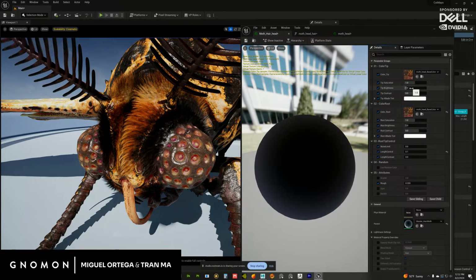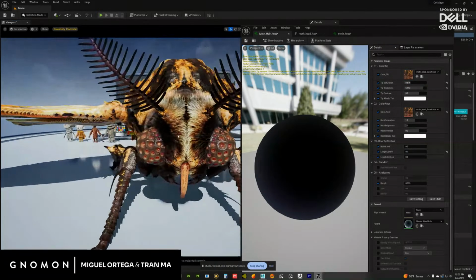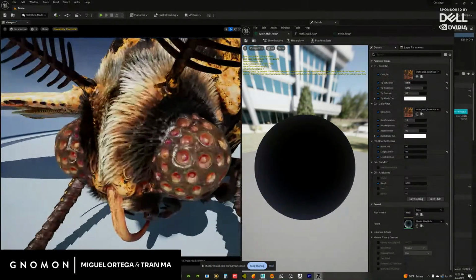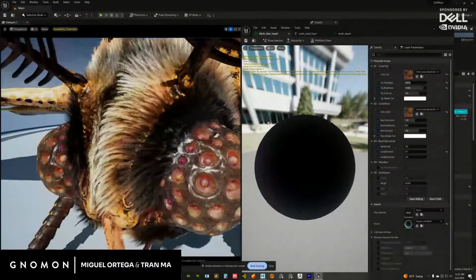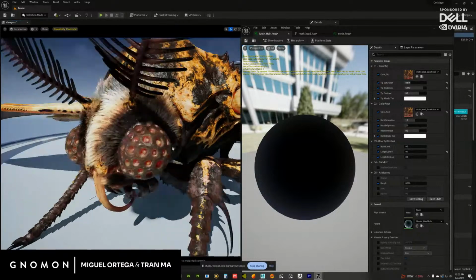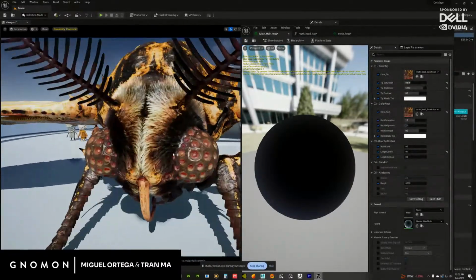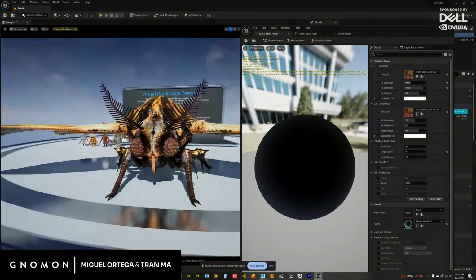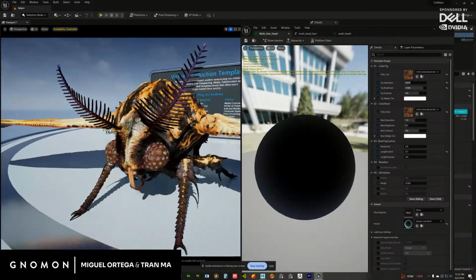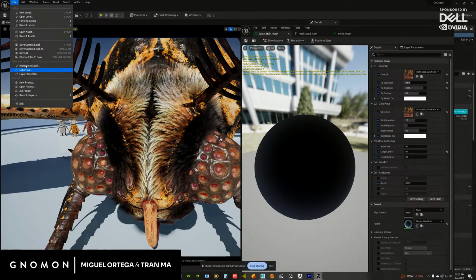Give me one second. I'm trying to fix the script here. Desaturate this. Yeah, this is where I'm trying to think about what to do. So I'm thinking, let's see the comments.